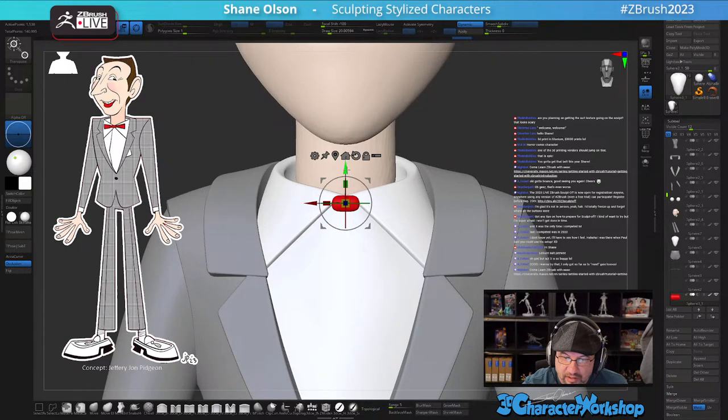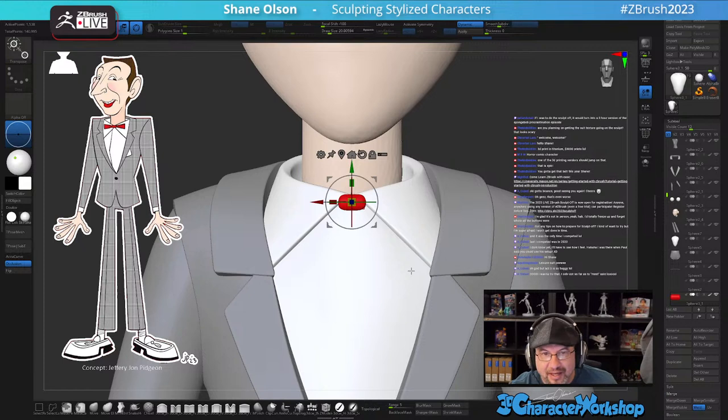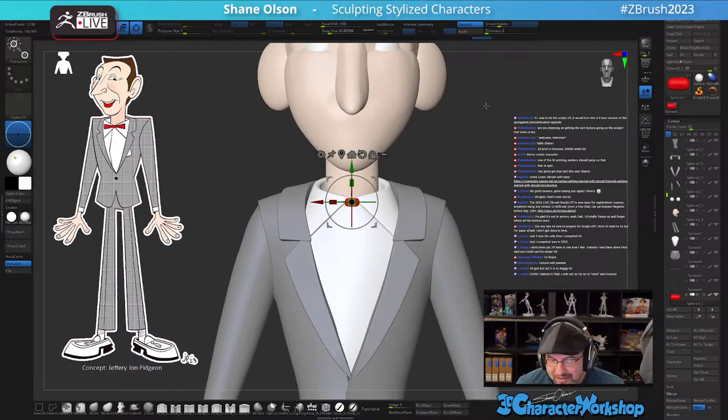So what are you guys working on today? Are you sculpting something along with me? I always like to ask that. You planning on getting the suit texture going? Yes, I just barely asked Jeffrey, the guy who did the original concept, if he still had that texture floating around and if he could send it to me. So hopefully I can get it from him and then try the noisemaker and put it on there. If I was to do the sculpt off, turn into a 3-hour version of the SpongeBob. 3 hours later.